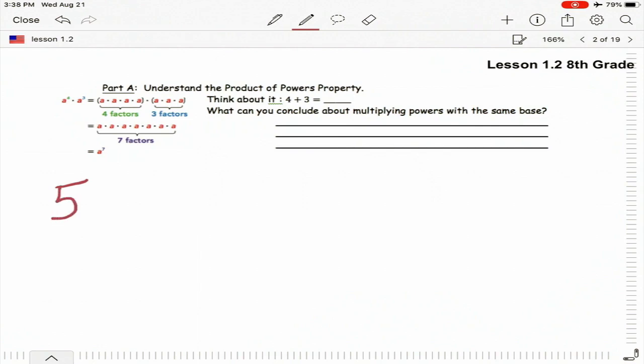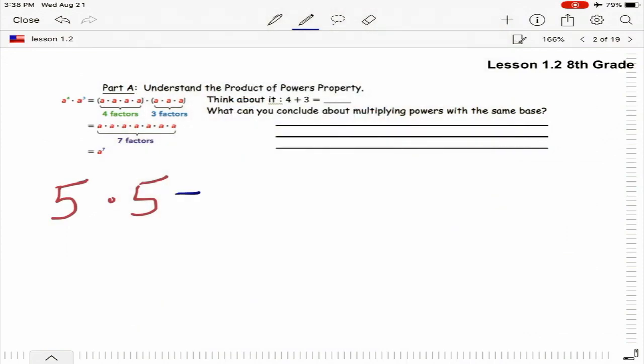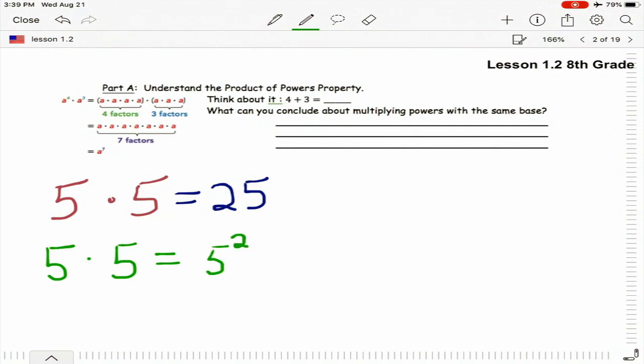So 5 times 5, right? Let's write this down first. Don't worry about what's up there. So 5 times 5 is 25. But also, if we're doing prime factorization, and you got an answer of 5 times 5, if I told you to write this as an exponent, you would write 5 squared, because there's two 5s, 5 is the base, 2 is the exponent. Because I only see one 5 here, it's 5 to the first power.